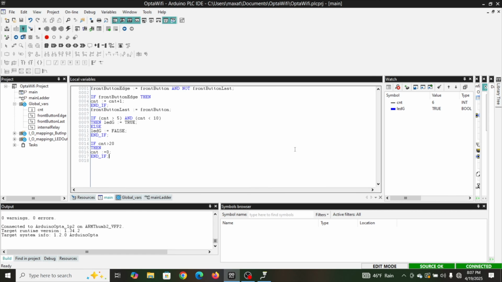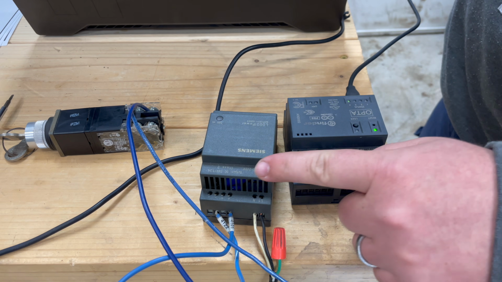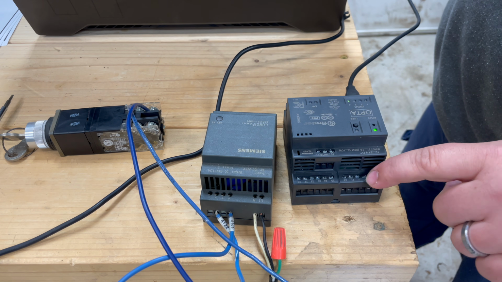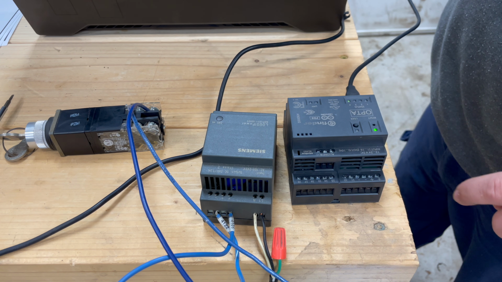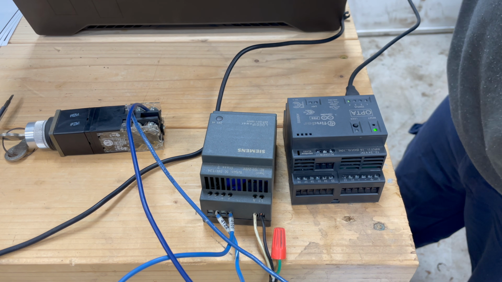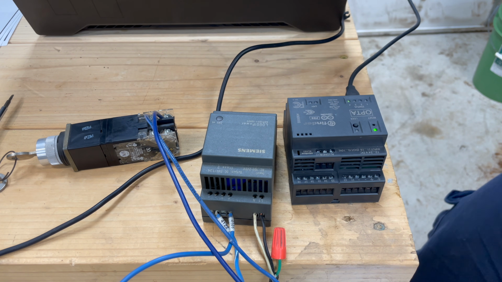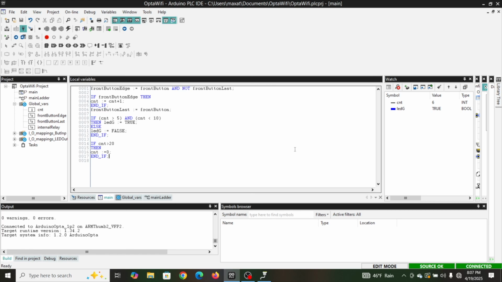So today's lesson, we're going to add on a little bit to the ladder logic, and we're going to add a few more lines to the structured text. And then also we're going to wire up this power supply to wire into the plus and minus for what this PLC needs for its input. And it's between 12 and 24 volt DC. And then we'll also wire in this key switch. We're going to use that as a reset button. So you'll see as we get into it a little bit.